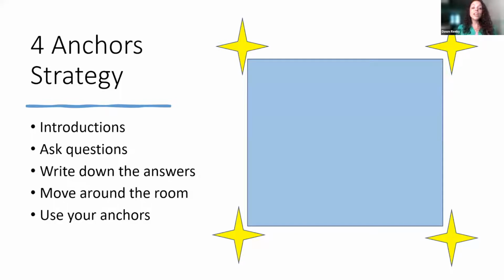All right, so 4 anchor strategy. So this is the strategy. Now this box right here, imagine it to be your room that you're delivering a presentation. Now this really can be applied to a room of 20 people and a room of 200 people, right? So this can be applied on multiple levels. This is the 4 anchor strategy. Has anyone heard of this strategy before?